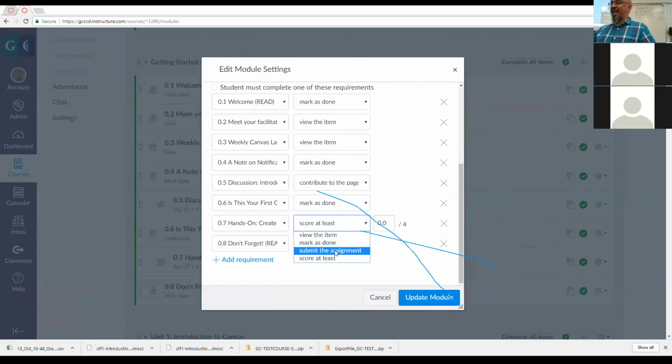Now, remember, the rule that I had for my course is for any late work, you're going to get a 0. But you still need to submit the assignment before you can move on. However, I had a debate with another instructor in an English department who took my course and then implemented that and ran into a problem, because her rules were different. Her rule was, you miss an assignment, you miss an assignment. Done. She never let students retake quizzes and stuff like that. Me, it didn't matter. So that's a problem. If she did not allow the student to go back, and this rule is set, they're stuck in the course and can't move forward.